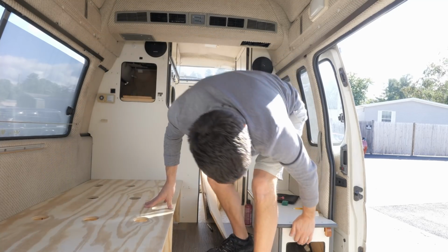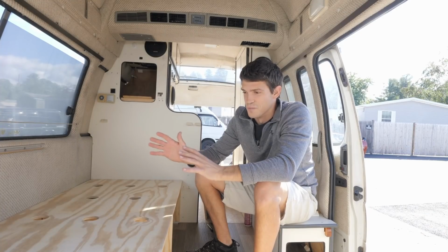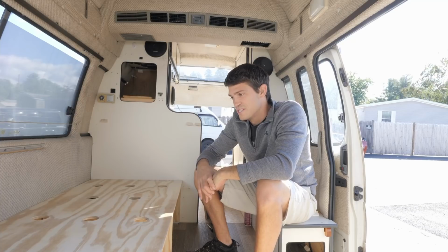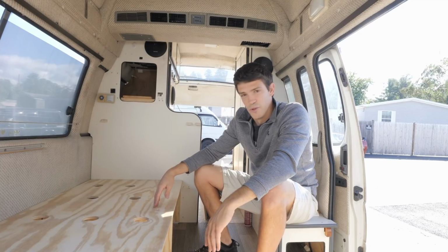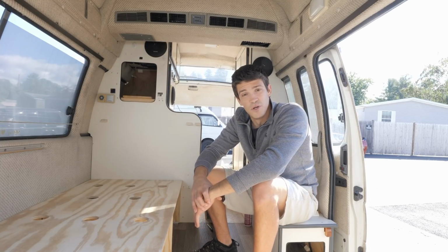Ran out of cross dowels. I knew that was gonna happen, and I placed a huge order for some as soon as I thought that maybe this might become a potential project, but they won't get here until later this afternoon, so I'm at a little bit of a standstill. I can't really assemble the bed without cross dowels. At least it doesn't make a whole lot of sense to do that, so I'm just gonna wait until this afternoon when they get here. I do have a bunch of editing to do though, like I said last night still, and I'll probably just spend the rest of the day doing element van life stuff.